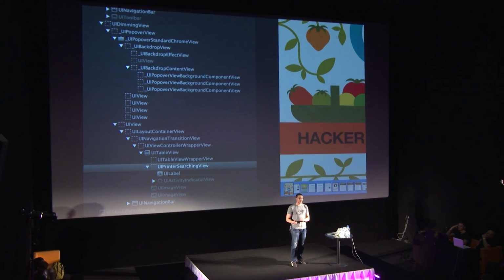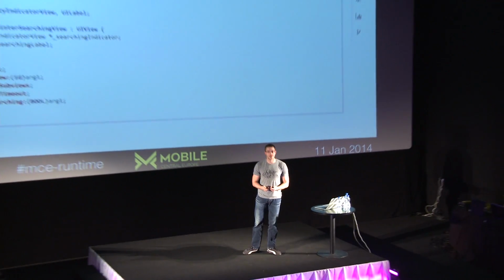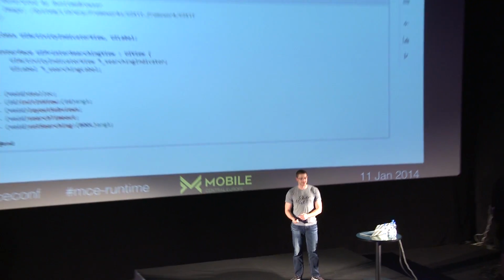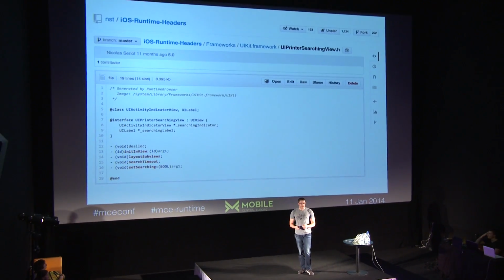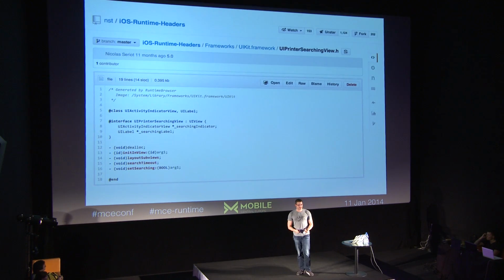So the next step is you go on GitHub and check out the runtime headers from iOS. These are the headers that were extracted at runtime, which show all methods and all instance variables, not just what Apple gives you, but for all classes. And you search for the printer searching view, and of course it's there.